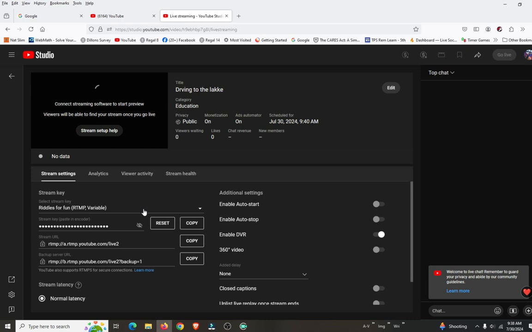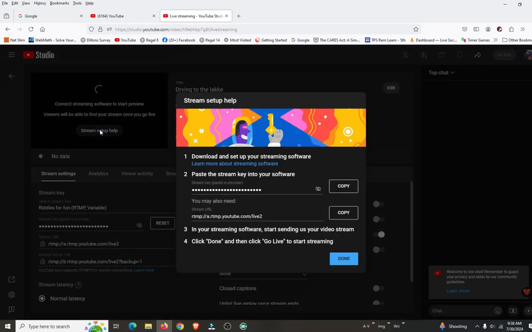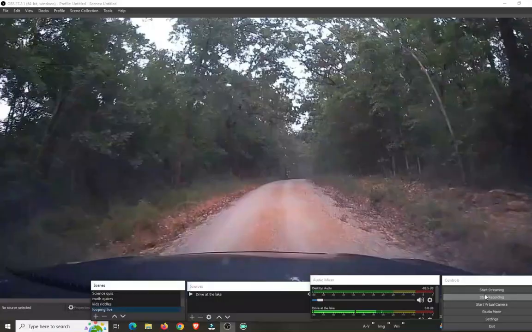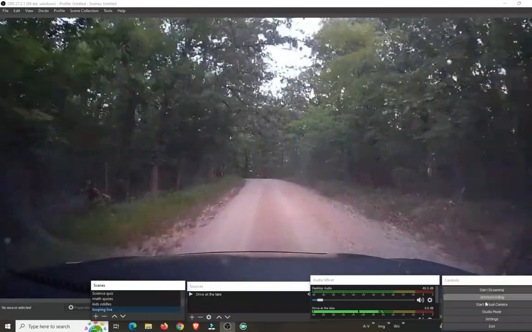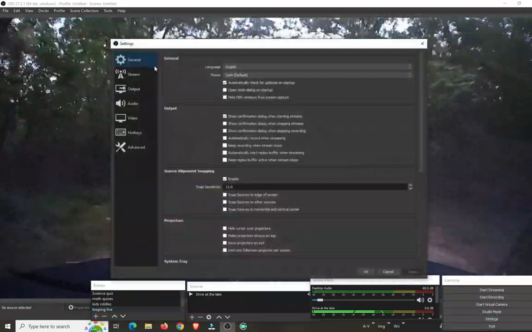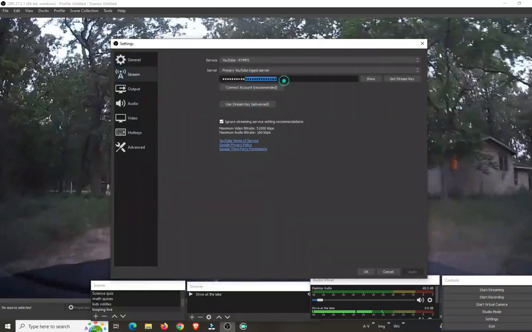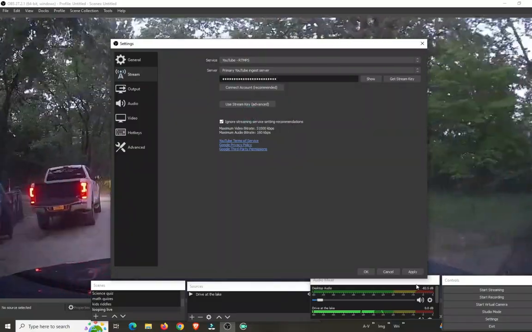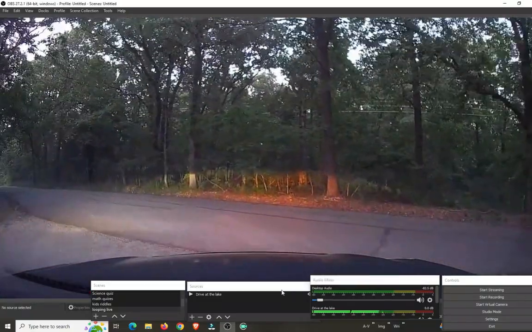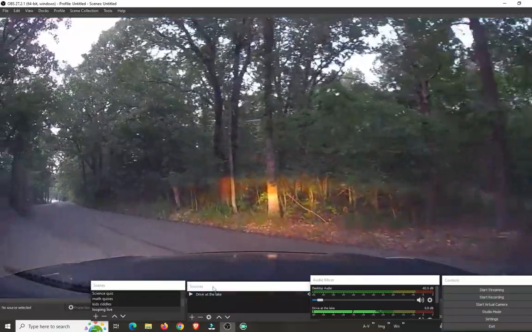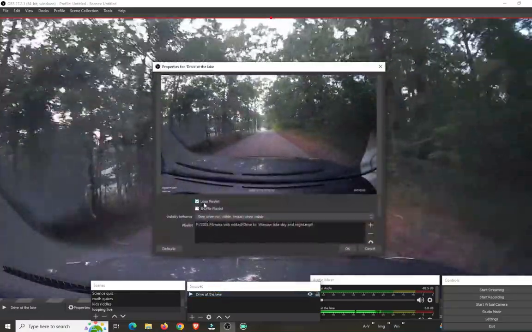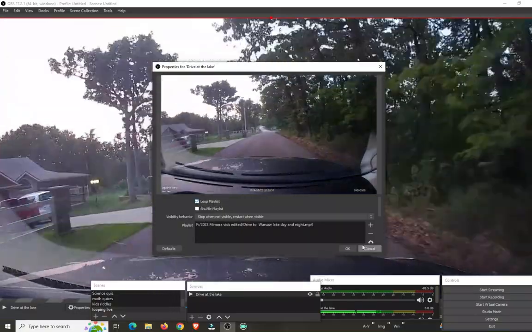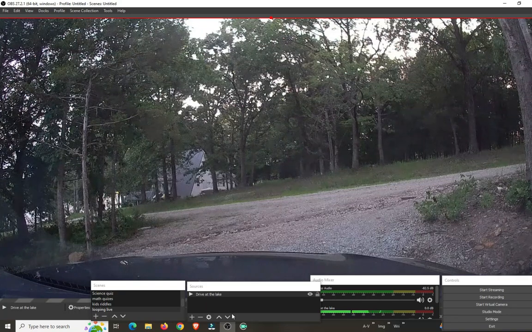And then they'll give you a setup stream here. You click the setup stream, and then you copy it and go back to OBS. You click the settings and put the streaming code in here, and then click apply, then OK. Then look at your video to see if it's set to loop. Check loop playlist, and then click OK, and that's going to loop until whatever time.